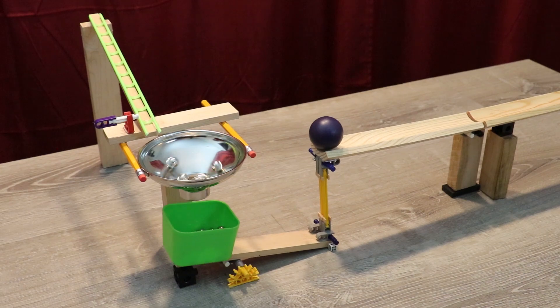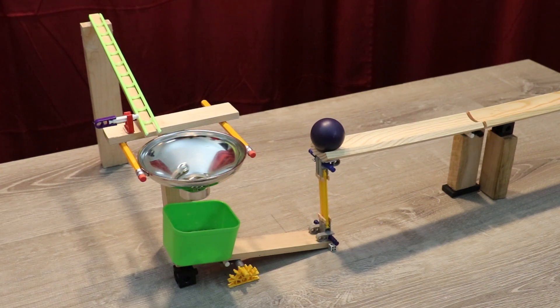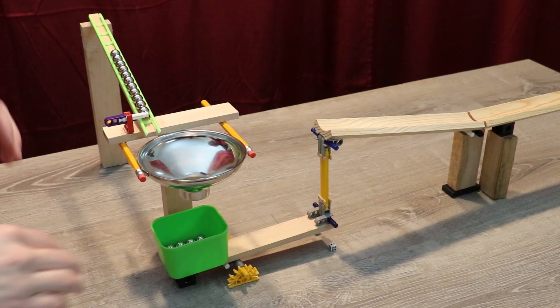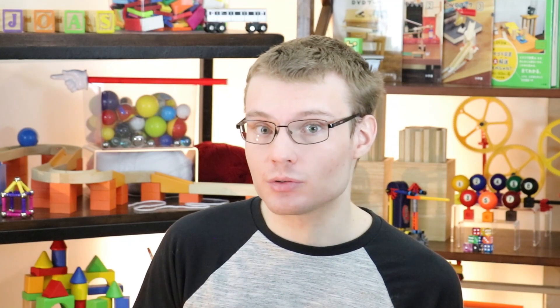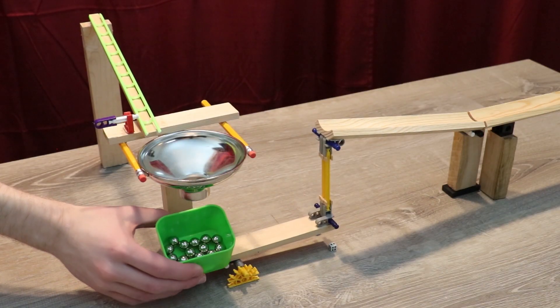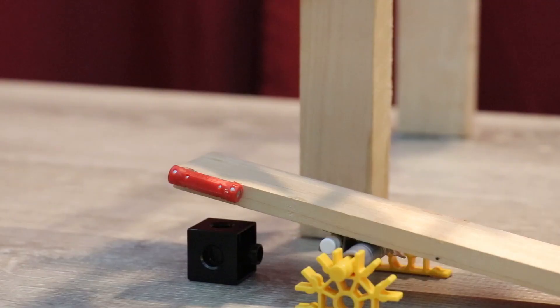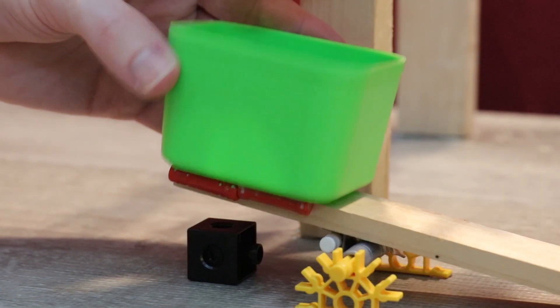Here's a trick that uses a bunch of marbles. And if you don't think ahead, this is a miserable trick to reset. But if you use magnets, you can actually remove an entire element of the machine, in this case the cup, just for the reset. And when you put it back, you can be sure that you're putting it back in the exact same spot. You can imagine how useful this would be if you're dealing with not marbles, but liquid of some kind.